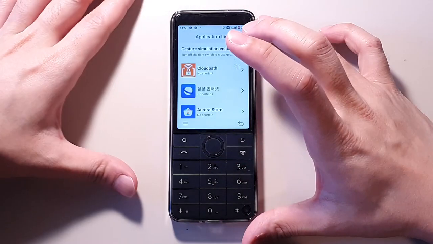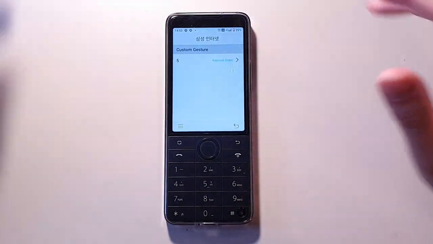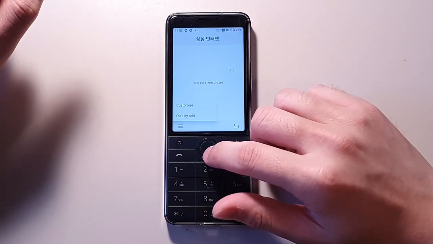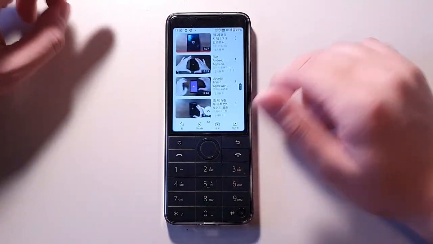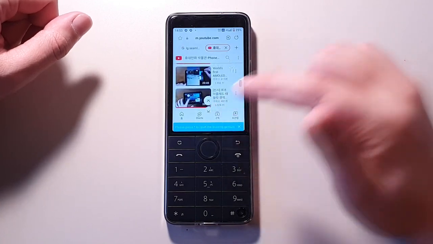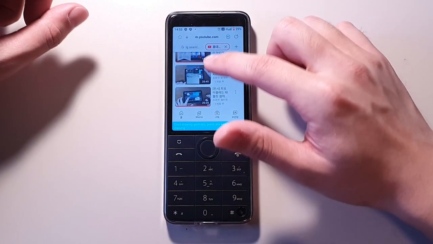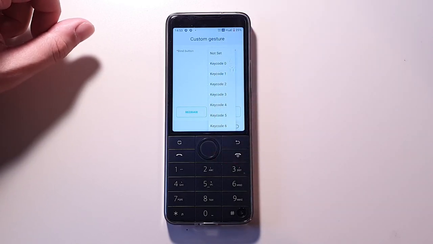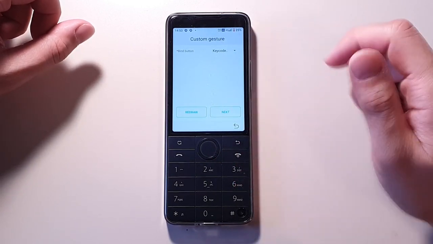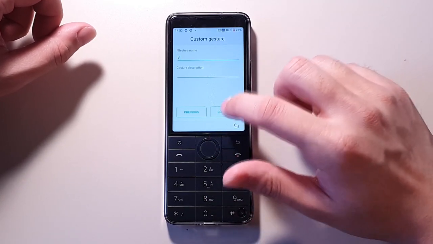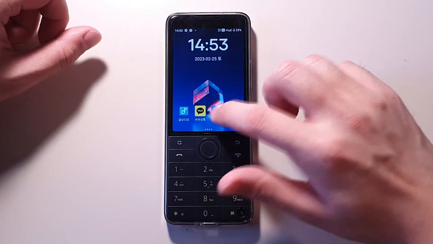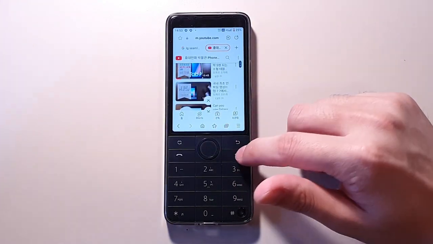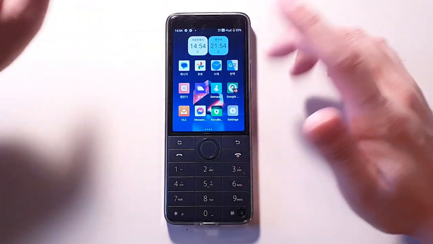And shortcut. This one is a kind of interesting feature because I tried to use it the first time. I don't know how it works, but now I found out that let's delete and customize. Go to setting. So for example, I want this gesture. Oh, you need to click the star. I want this gesture, and then let's save. And since this one is going up, page up, right? So let's keep it up. Next, just random names. Okay, so it's saved. So let's go to internet. Then when I click the up, it worked, that scroll thing. So yeah, it's pretty useful sometimes.